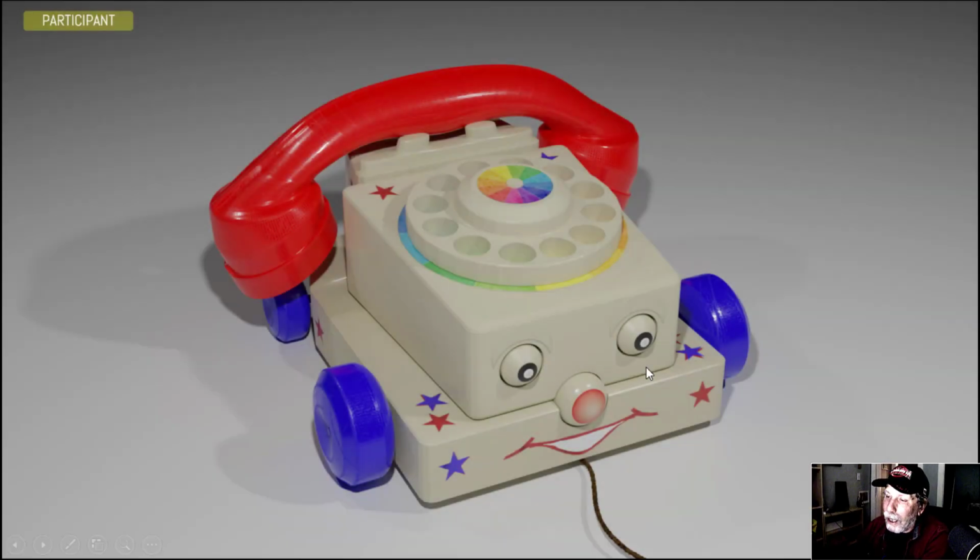And I think we all had something like this when we were young, depending, I guess, how old you are and whether or not you're going to remember these old rotary phones. But yeah, this is definitely, with the plastic, I can almost feel how squishy some of these things are. I know you'd have to have relatively hard wheels, but that plastic that you can just squish and it'll make a little funny sound. Or maybe you can push these eyes in or this nose and it'll do something. Yeah, that's another very cute toy in that category.